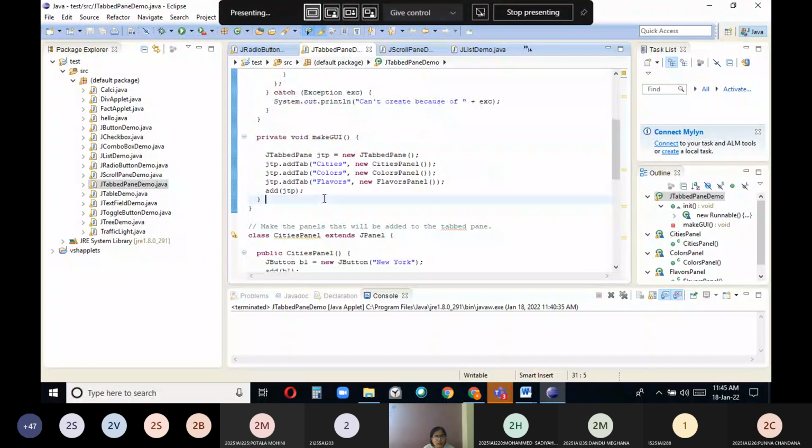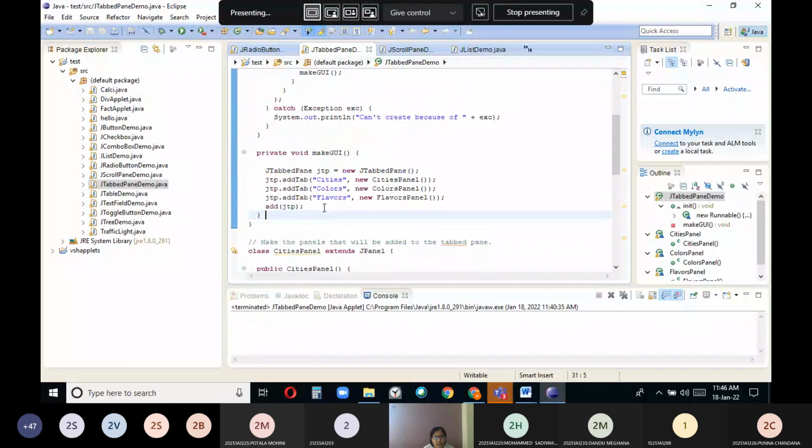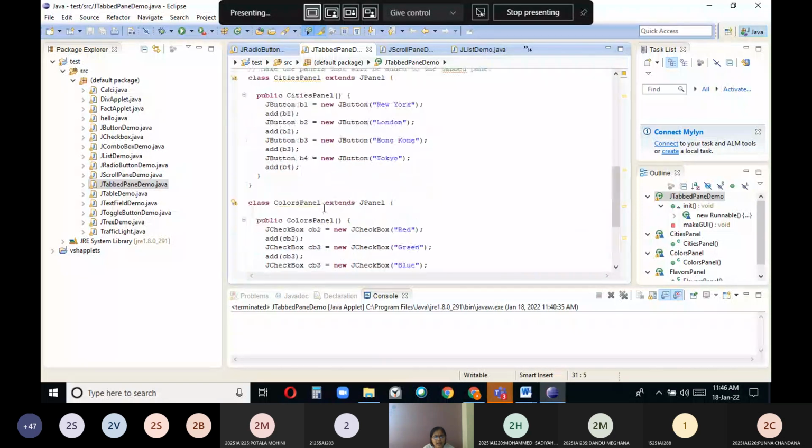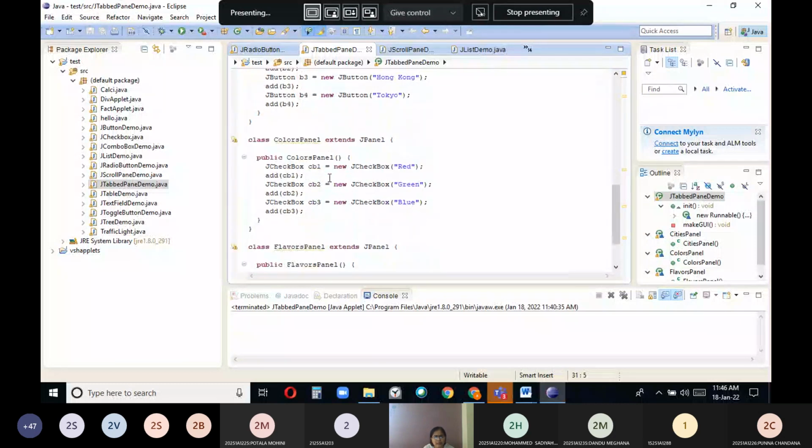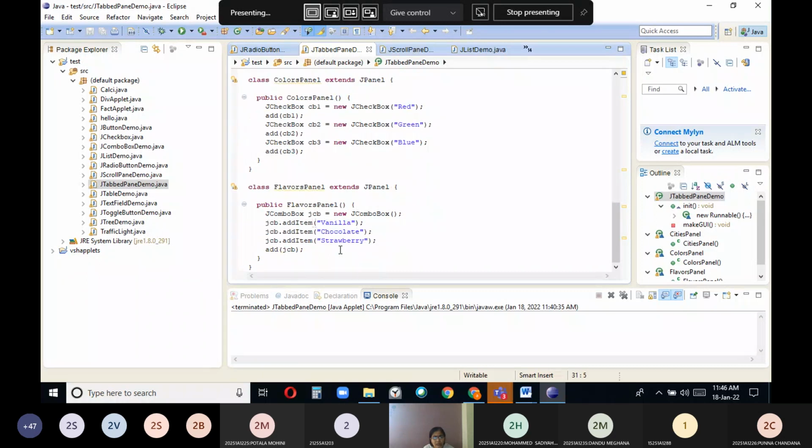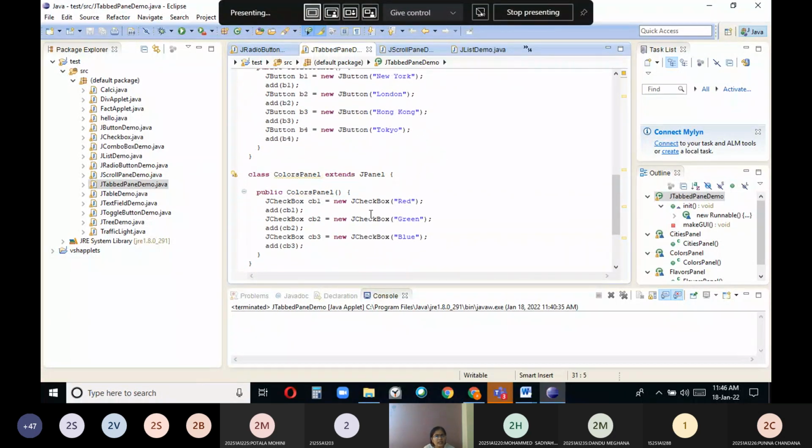So initially what did we do? We created 4 buttons, added them to the panel and added that panel to your tabbed pane, and then created 4 checkboxes, added them to the panel, and that colors panel we added to your tabbed pane, and then we created 3 items, added them to your combo box, and that combo box we added to the panel, and the panel we added to your tabbed pane.